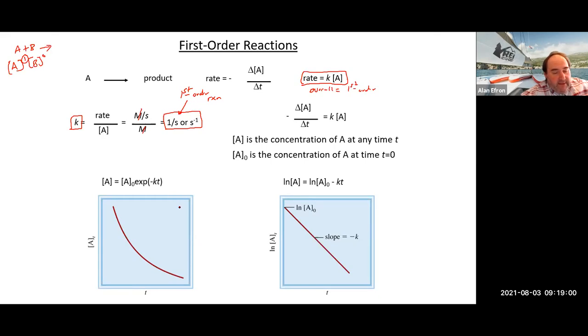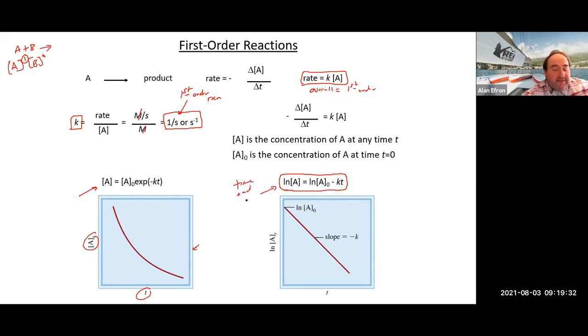And when we do that, we get this graph here on the left-hand side, which is the concentration of A versus T. We see as time goes by, our concentration of A starts to decrease with time. We could go through here and take the natural log and integrate this, and we get what is sometimes referred to as the integrated rate law, which is this guy right here. And this is kind of our time and temperature dependence equation.